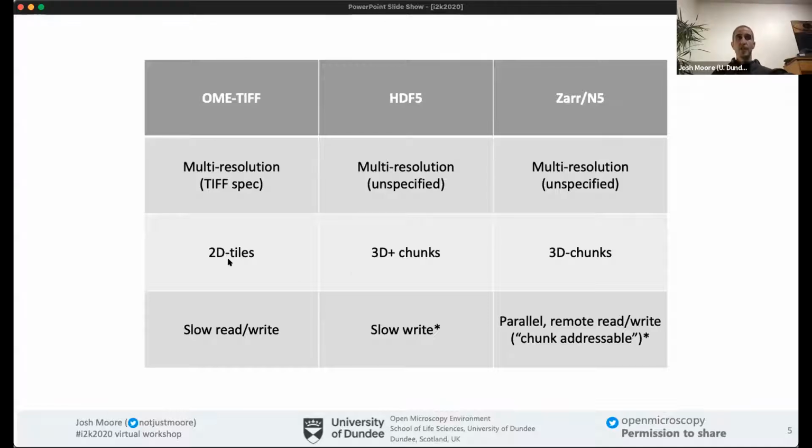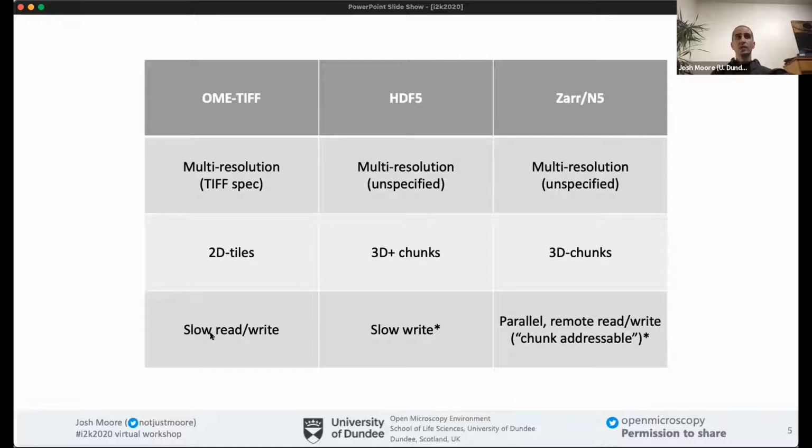One of the big jumps, as we mentioned, is that TIFF is 2D, and it's critical to be 3D or higher dimensional. As you start rotating your light sheet data, do you count the rotation as a dimension? Is that a fourth dimension? Do you have a time series? 6D or 7D data is certainly possible. At the moment, we're working with 5D data. That's where we've drawn the line, but it'll keep growing as new use cases arrive.